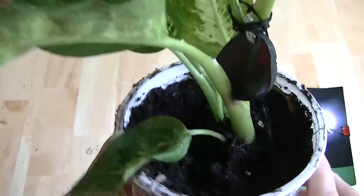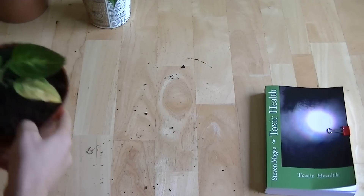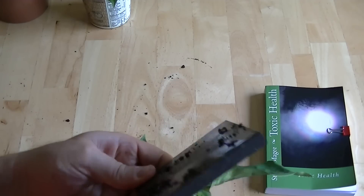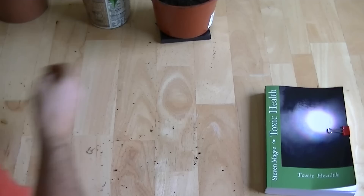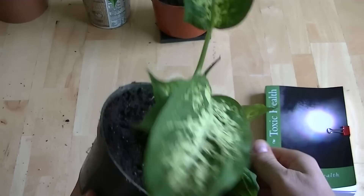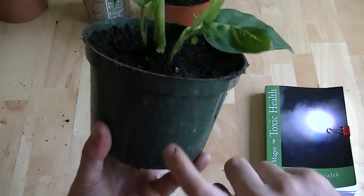We're going to grow this one with the pendant and we're going to see what happens to it. The next one — we actually have a tile. The plant is going to be grown on top of the tile and we're going to see how it reacts to the presence of the tile. And the last one that we have right here actually has a piece of raw, unrefined Shungite in its base.